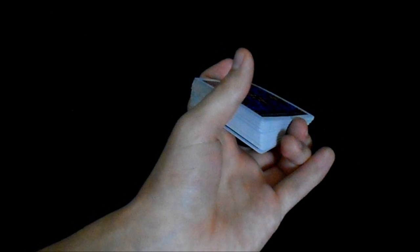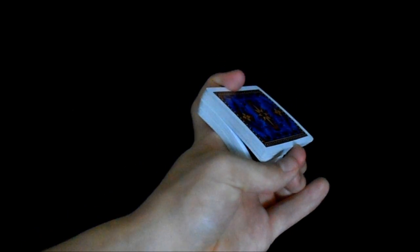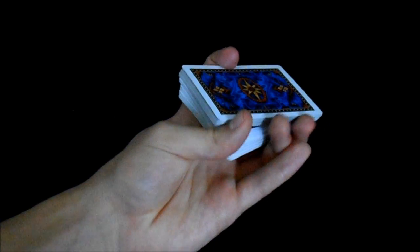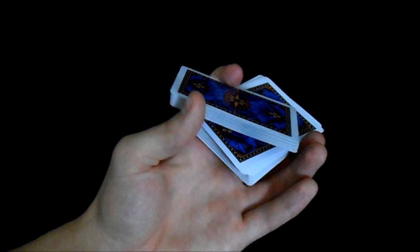Now, as you get more experience with this cut, you can even riffle down like this. That's what I do, but you don't have to do that. Breaking away directly about halfway down is just as effective. However you get your break, you're going to grip the top half of the deck between your thumb and your index finger. You may have to release with your middle finger, and you're going to pry this top portion away with your thumb.